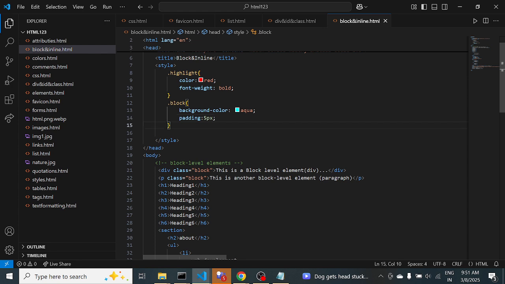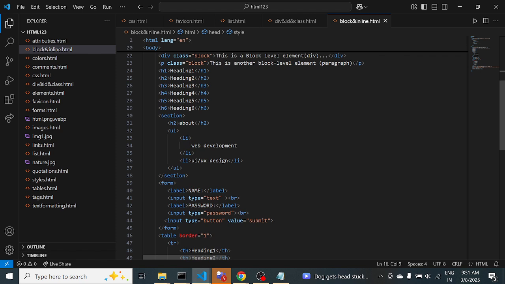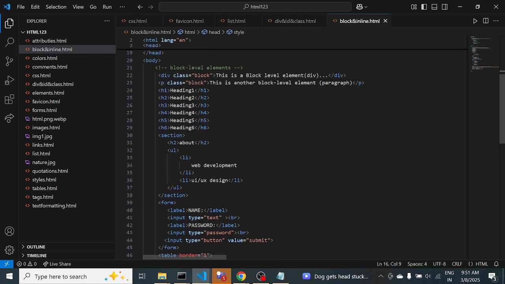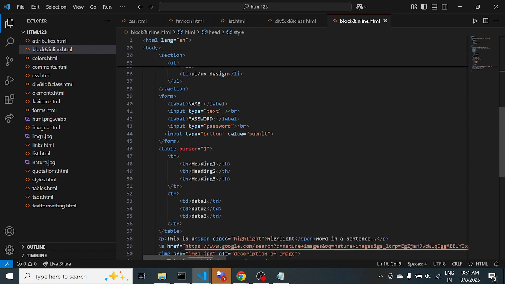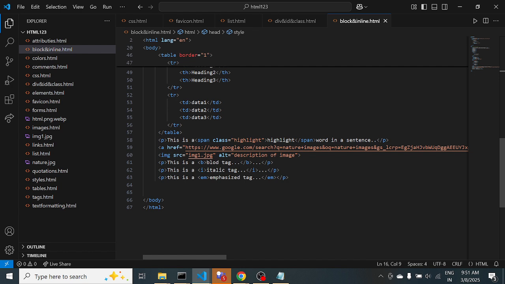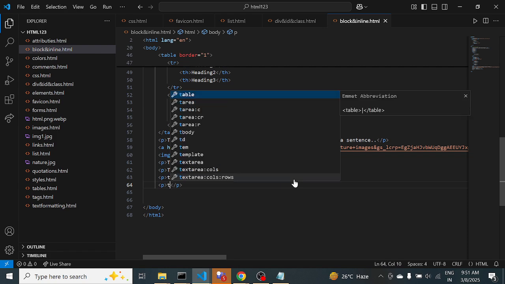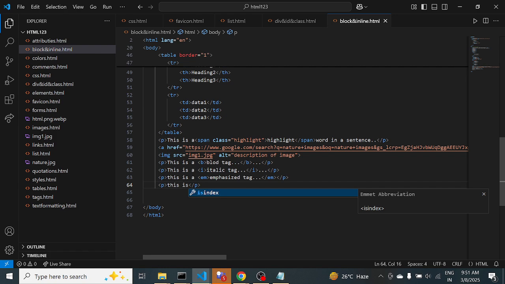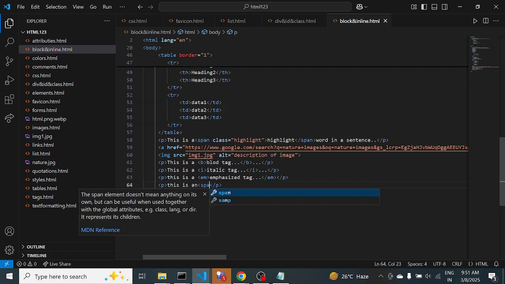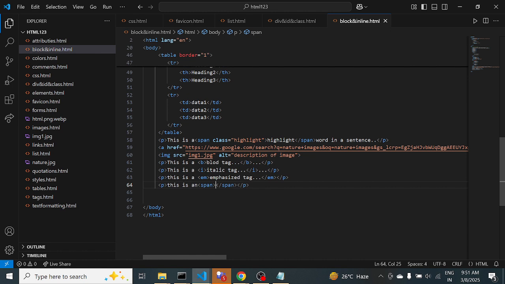So the class name can be used anywhere, right? So I'm using it for inline. For the inline tag, I'm going to apply the class name here.